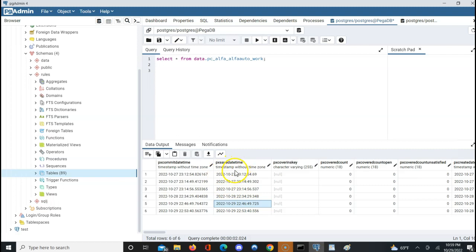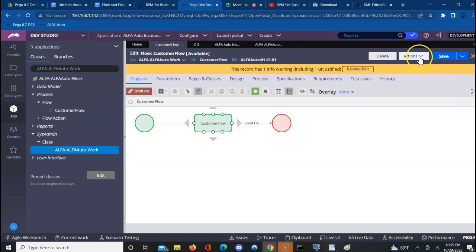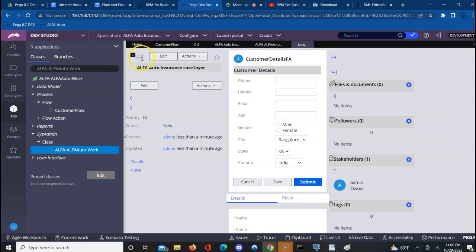You are going to talk to a database, asking that database to show the records which it contains. To do that, we are just using a query and we are doing it. And same thing, we are the ones who created those work objects from here, right? We ran this flow a number of times, and then we were able to see those details. Every time I run a flow here, a case is getting created. I will have a C7 now, yes or no, and then I can say anything, right? Shushmita, right? And then I can say 25 female, then I'll say submit.